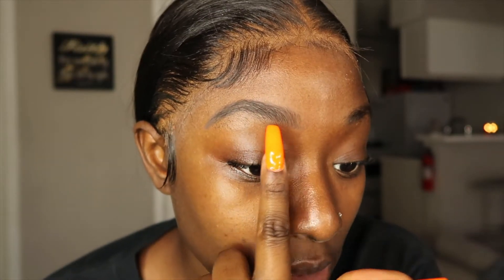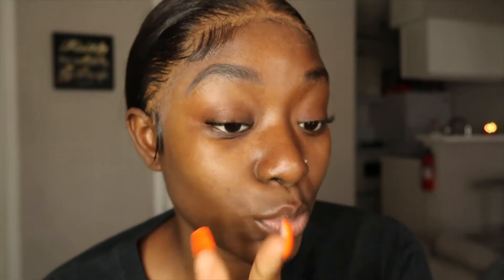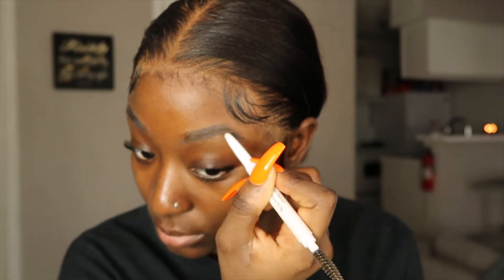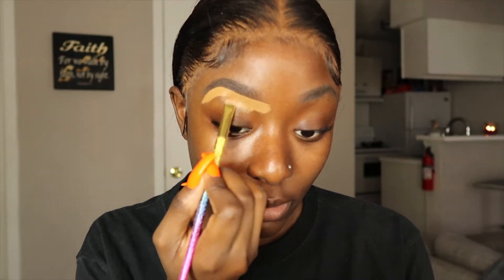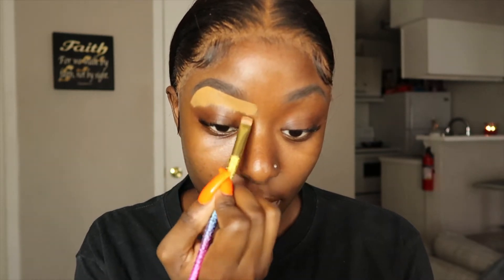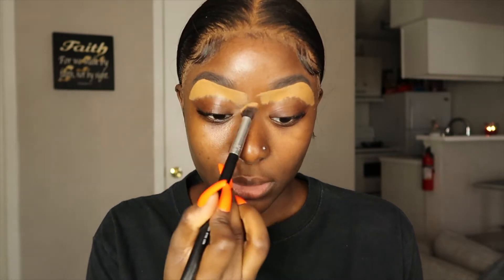You see how it still makes my eyebrows look so natural, not so boxy? Compared to this — it's filled in but it's also really natural looking. That's what you want your brows to look like. Do y'all see these brows though? Look at how nicely carved out they are. After I'm done with that I'm just going in with a little buffer brush to basically buff out and drag out this concealer.